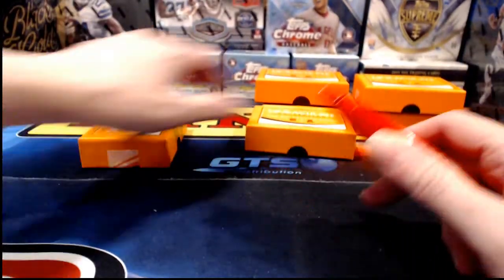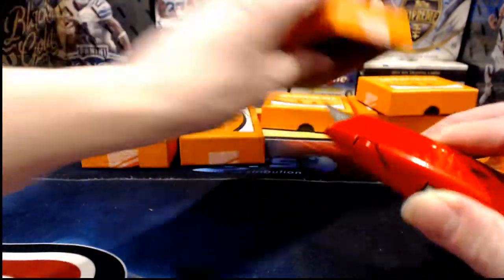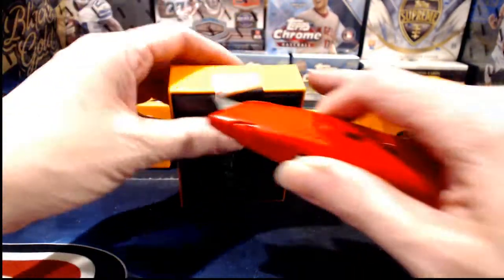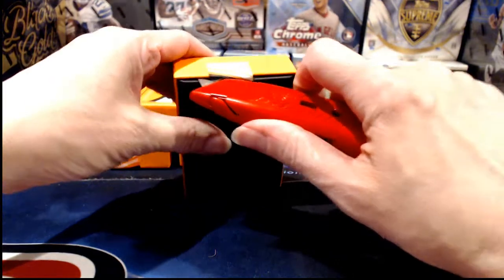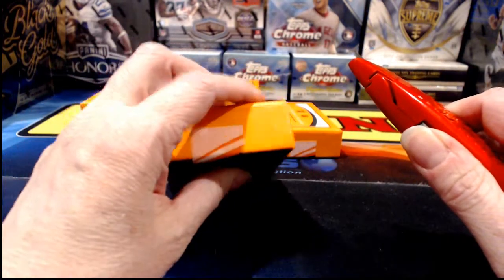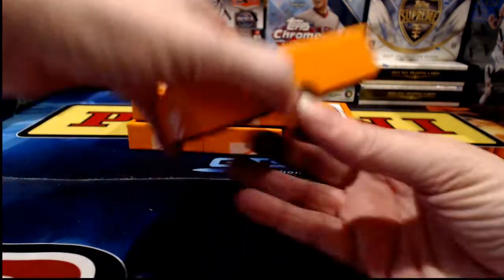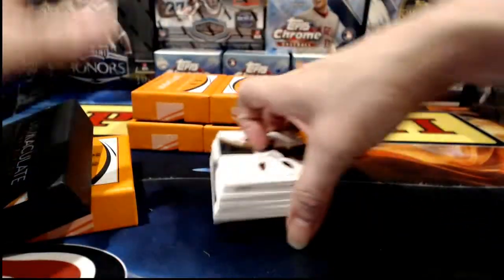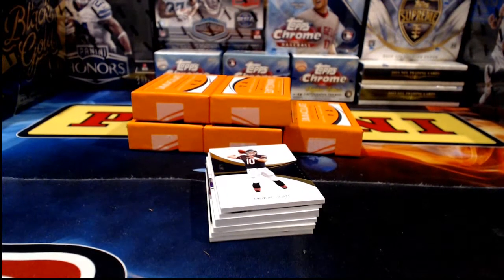Game Day Collectibles. It's your first time here. Well, welcome, Game Day Collectibles. Are you in this break, Immaculate, or are you waiting on High Tech? Or who are we working the mojo for you tonight, Game Day? We'll try to give you some beginner's luck, maybe, if we can. Hey, Rob, you said you're getting skunked with the Super Bowl champs. You need to turn it around. All right, well, let's see if we can find some Eagles for you. Eagles have been in short supply lately, haven't they? I haven't seen as many Eagles come out of things as sometimes they do. So we will definitely have to try to flip the script for you on that one.